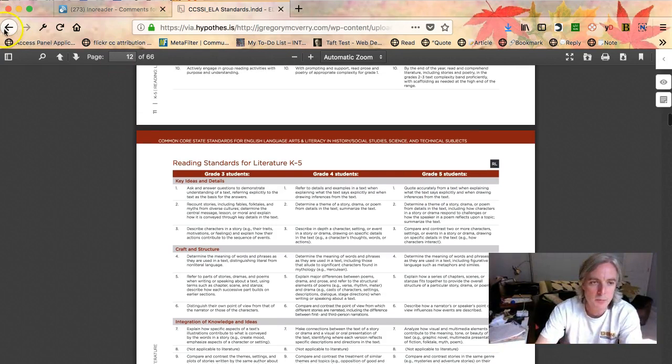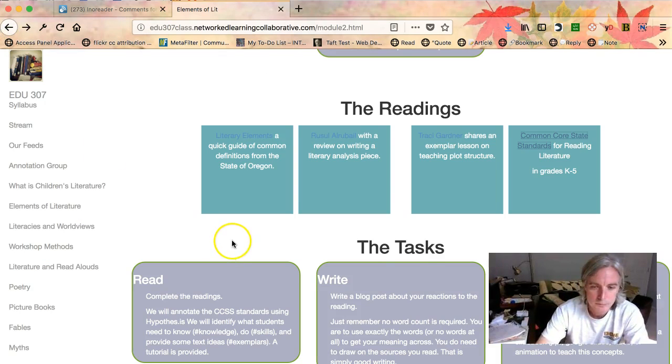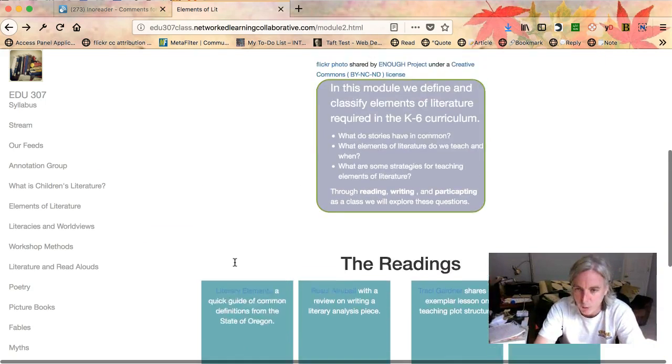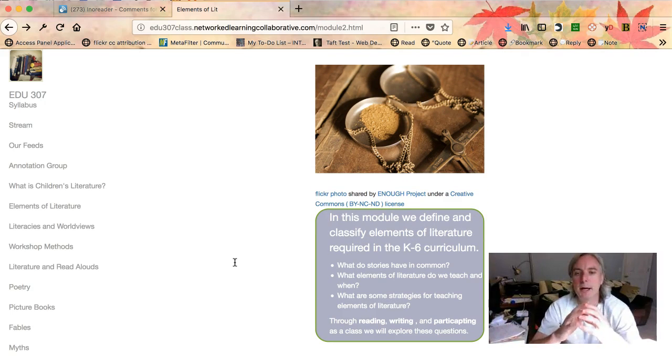And on the class website, I talk about tagging them as either knowledge, skills, or exemplars. With the exemplars, if you know of a children's book that you think would be great to teach that skill, to focus in on, link to that. That becomes the thing that students say they refer back to most in this classroom, is how they annotate the Common Core State Standards, and all the different book ideas that we collect throughout the whole semester. Because you'll come across a book and be like, oh, that would be a great book to teach this. And we go back and we annotate the standards.